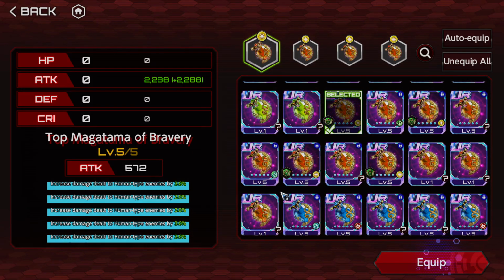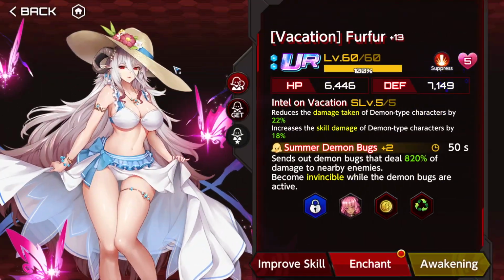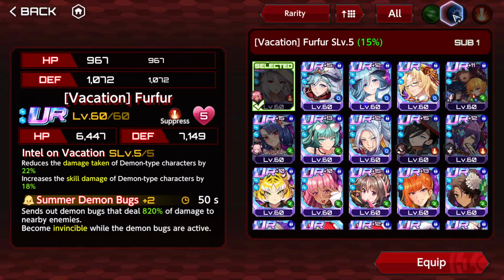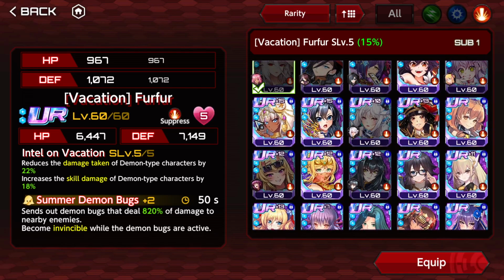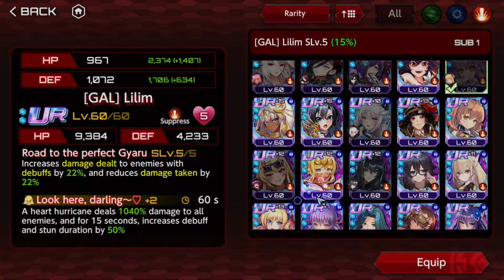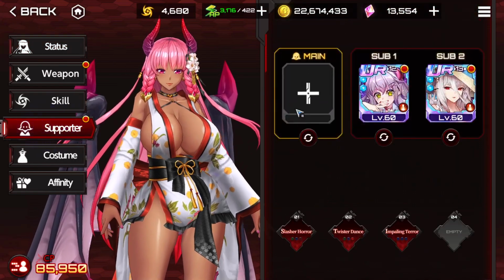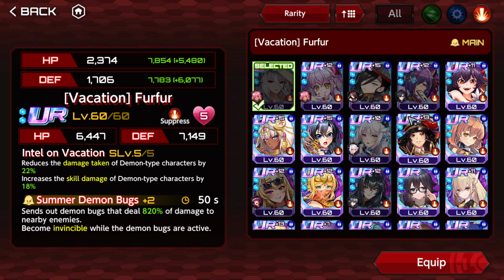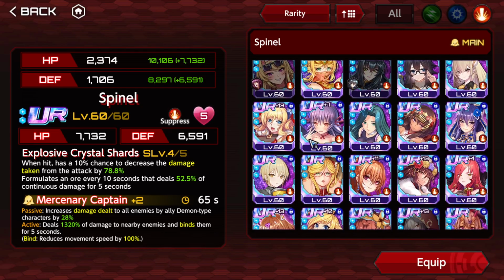If I find the last one, yeah. And then we're going to be using Furfur with Galilim. Galilim, where are you? Here. Let's see, Demon. Okay. So for this specific strategy, I'm going to go F2P, but let me just tell you that you could use Spinel on the main, just to increase the damage of your other characters, which is pretty effective.